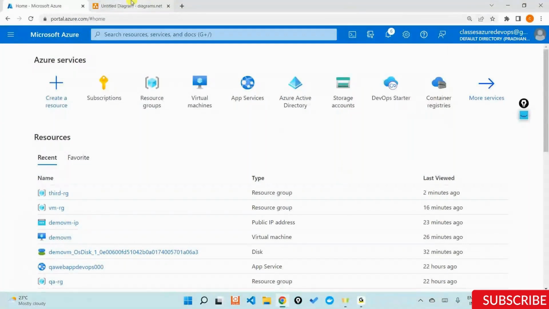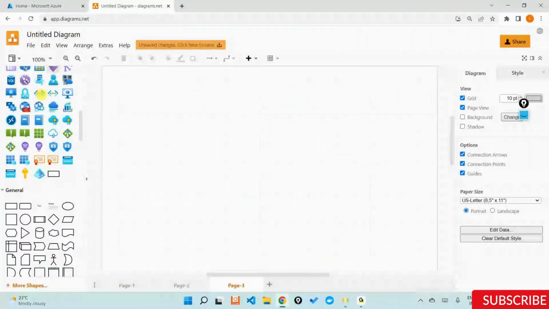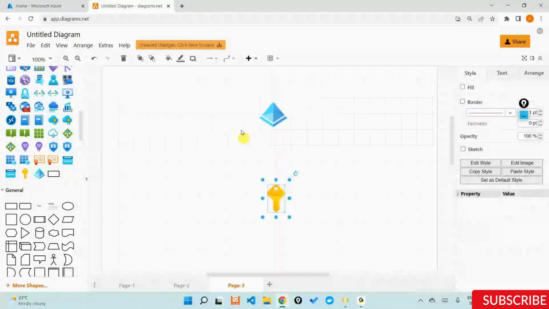So this is what we had. We had a tenant, and whenever you create, let's say, an account with Azure, you get something called a tenant, and that tenant comes with a tenant ID and also a directory ID. Both of these get assigned to you. After that, we said in order to start using the Azure portal, you need to have at least one subscription. You need to create at least one subscription, and this is where we are telling, okay, this is a free trial subscription out here.